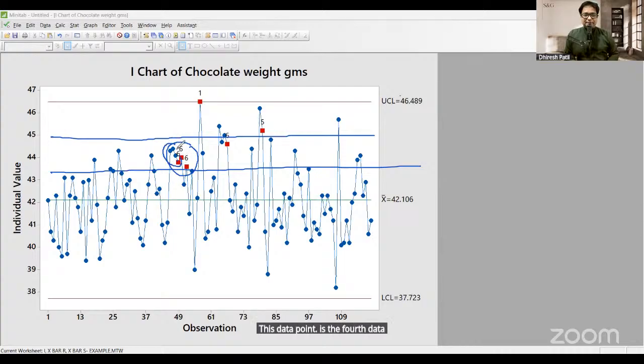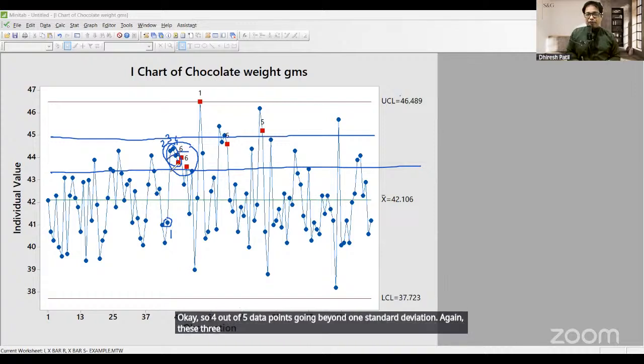Can you see? This one is the last consecutive. So this is 1, 2, 3, 4 and then the 5th data point is shown in red. Okay, so 4 out of 5 data points are going beyond 1 standard deviation. Again, these 3 data points are fulfilling this. Again, this data point is also fulfilling that particular criteria. That's why it is shown.